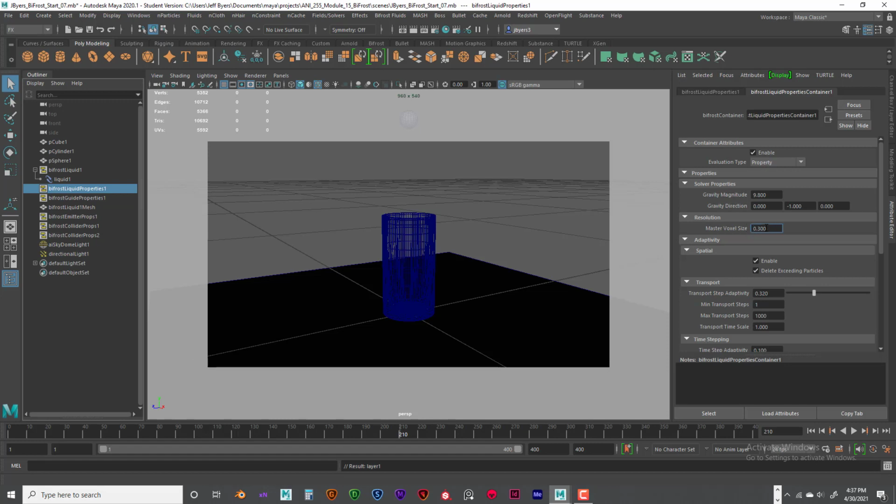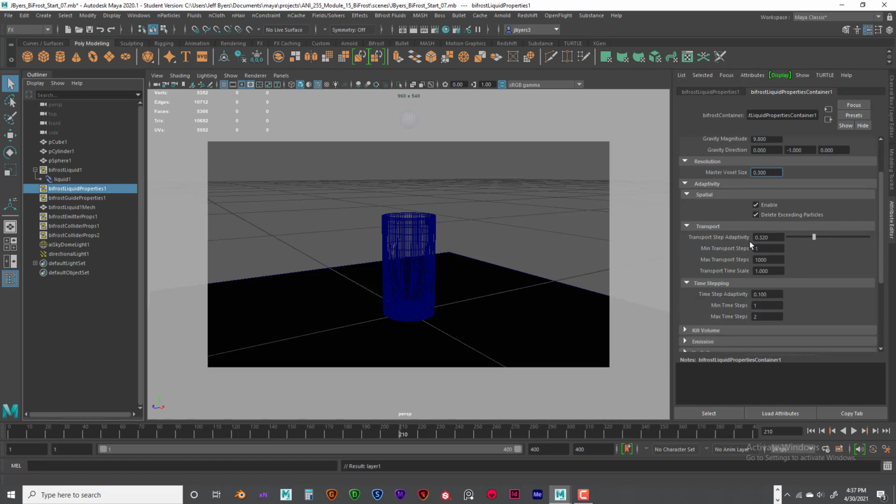So we'll start with this, and you can tweak from there. Okay, so 0.3, that's really important. I didn't mess with any of the step adaptability, minimum or maximum steps. I left that defaulted. That can really mess with your scene and your scale, so be careful if you mess with those.